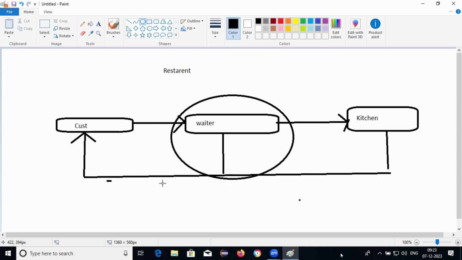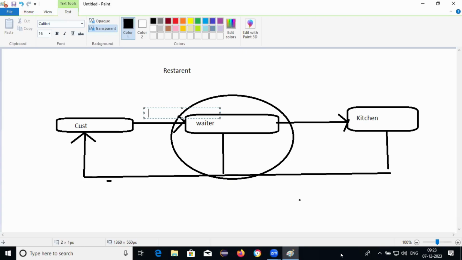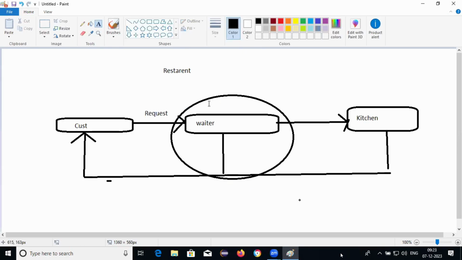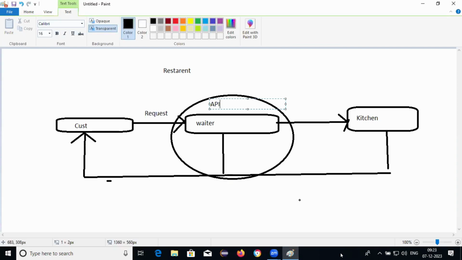Yeah. Say, coming to the API, this is the customer, for example, the user. I am a user. I provide some request to API.